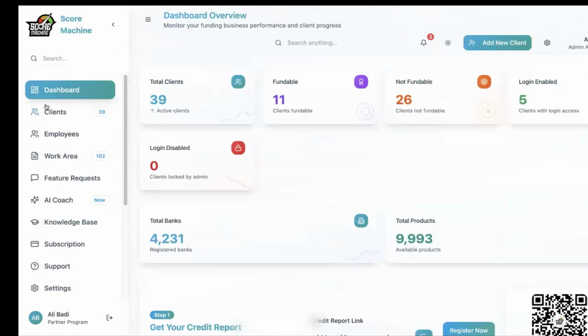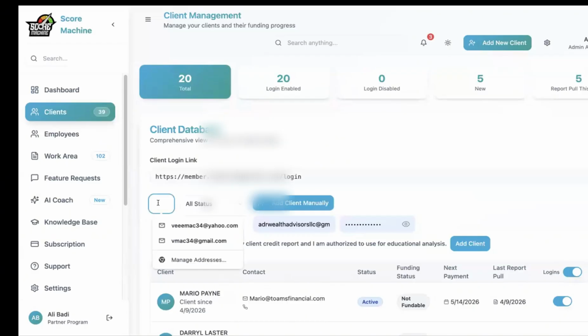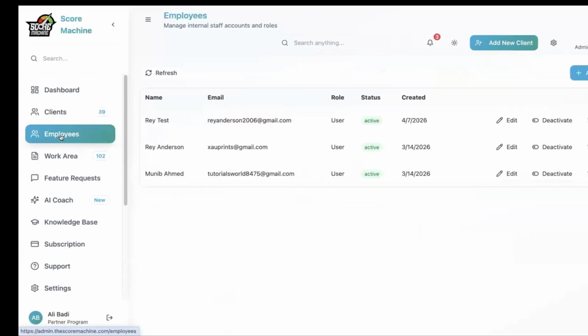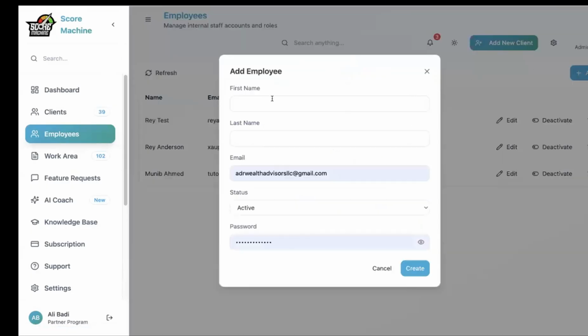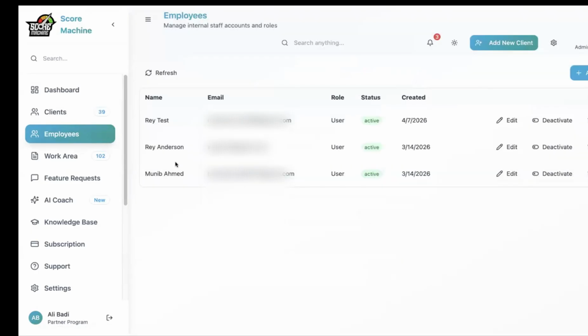All right. Now, if we go ahead and go to the client portal, this is where all your clients will be listed. If you need to search for a specific client, simply click on the search bar here, type in that information, and you'll be able to search for it. Employees, if you happen to have any employees that you need to import into your software, simply click on the employee tab, then click on add employee, type in their name, email, status. You can change it from active to inactive, create a password, and provide that to your employee. And once that's created, they'll be able to go into the software to make any changes, add any clients, and it will determine that they are the ones that did some work in that software for that specific client.